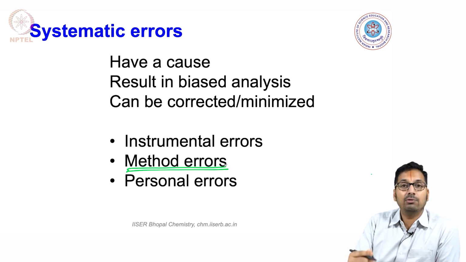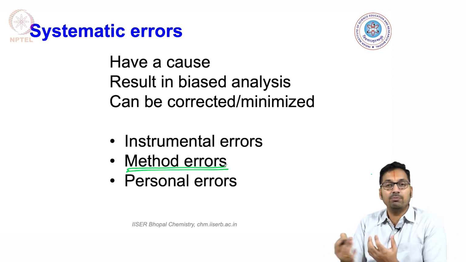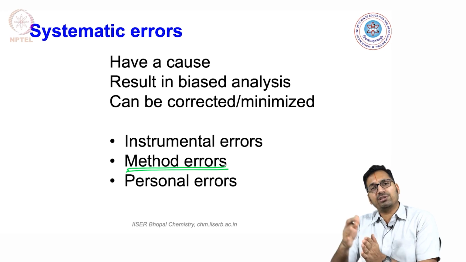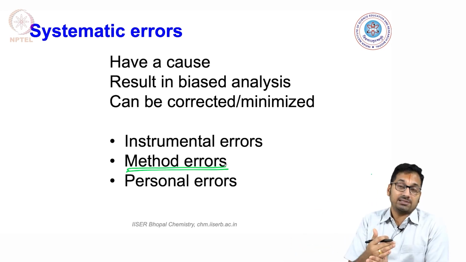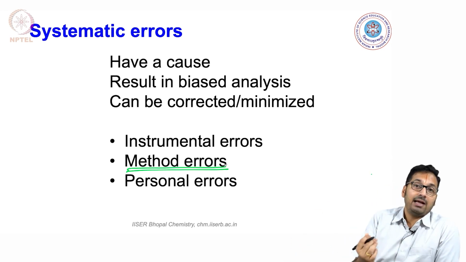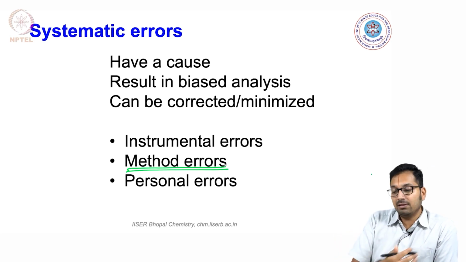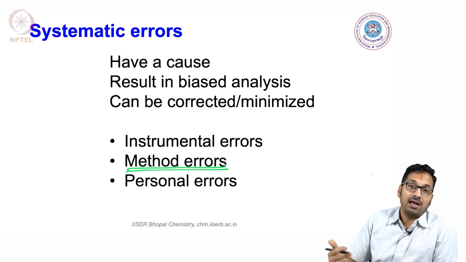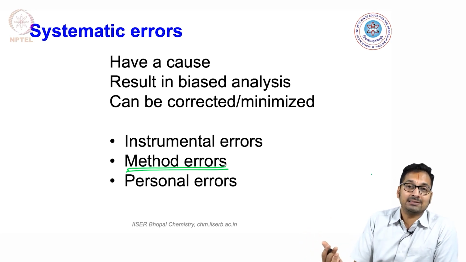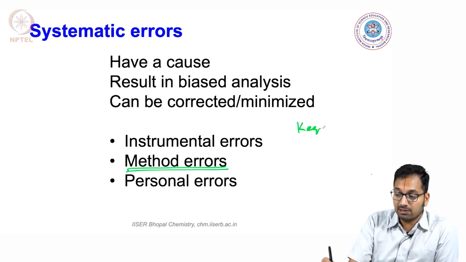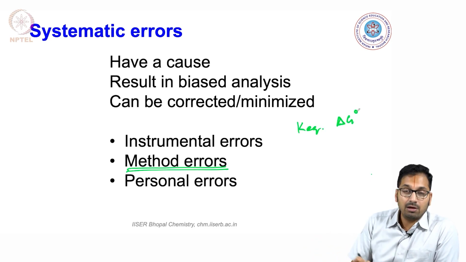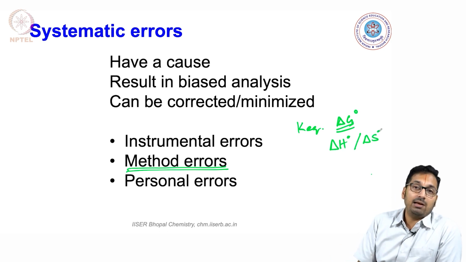Let's say that you have to do an equilibrium experiment, meaning that once you make up a solution, you have to wait for a certain amount of time before you can start doing the experiment. Let's say the rate kinetics are slow for the solution that you're preparing. What might end up happening? The equilibrium might not be reached, and you might start doing your analysis by then itself. So what could this result in? You could misestimate the equilibrium constant, which would in turn cause an error in delta G naught, and as you might fit this to other values, it would propagate to the other thermodynamic parameters.